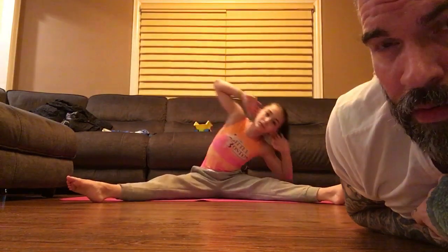Her elbows are facing outwards, and she's going to tilt and touch her elbow to the ground. And tilt, touch your elbow to the ground. She's going to do 15 left and 15 right, and then she's going to take a break in between. This is probably going to feel easy at first, and then tomorrow morning you're going to wake up and those parts of your body are going to be sore as they can be. That's going to be 15 reps for 3 sets total. Left and right is 1 rep, just to be clear.